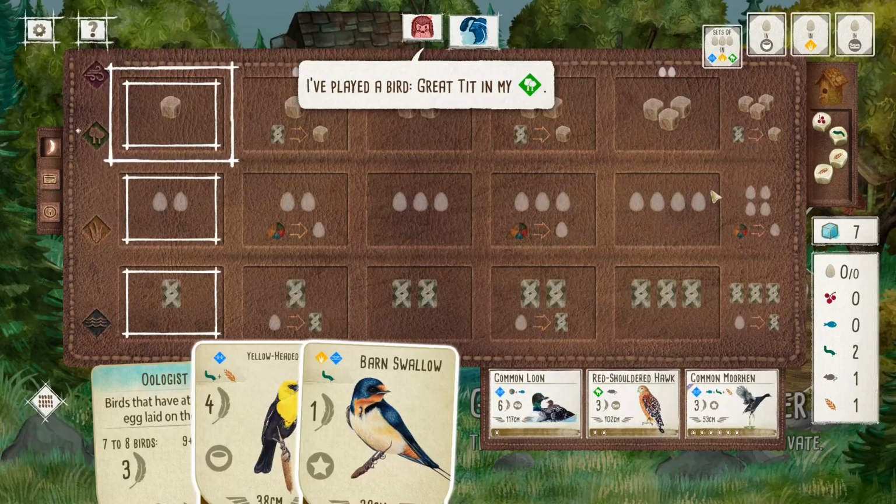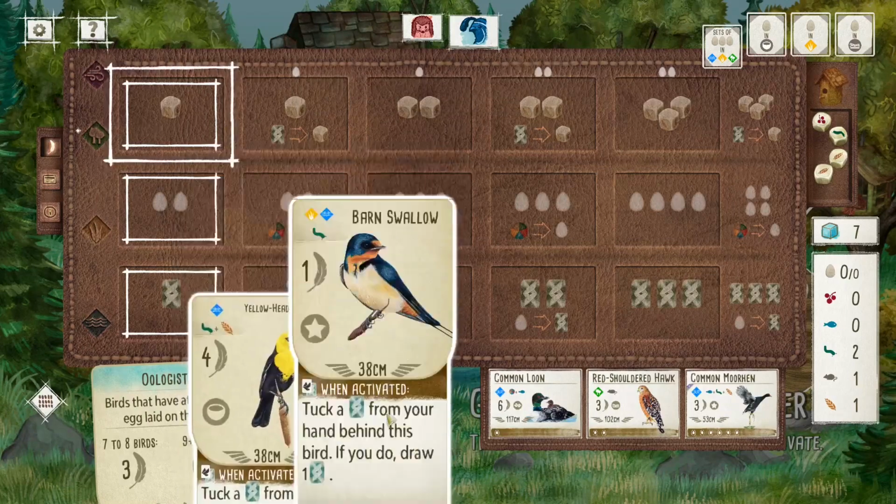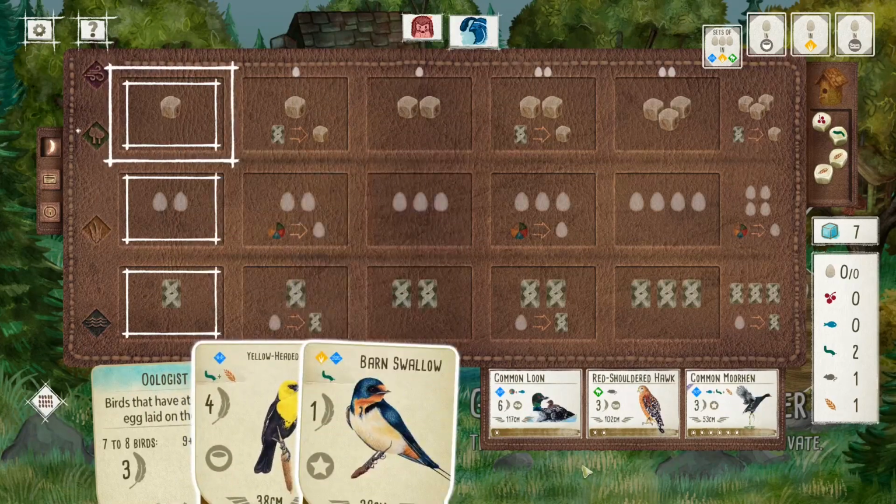Yeah, and here is where there's also two schools of thought. Do you play the swallow first, or do you play the yellow-headed blackbird? I like to play the yellow-headed blackbird first, so that in all game that's the ideal sequence you want. You want the tuck and draw to activate first before you activate tuck and lay, and I think it's worth it to do it. So I'm gonna play the blackbird.